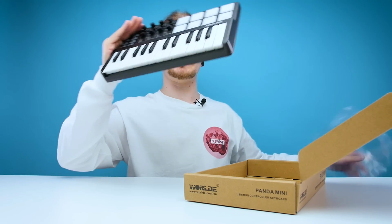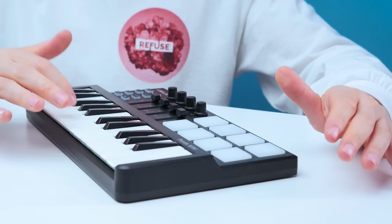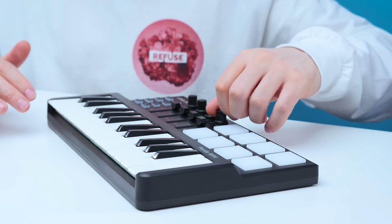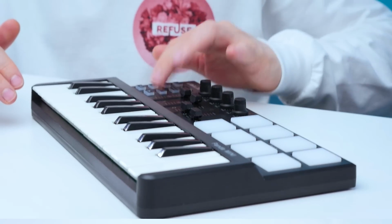And here is the keyboard. I'm liking the look of this keyboard. I like the matte finish. The keys feel quite nice. The pads don't wiggle around that much. The dials seem stiff enough, maybe a bit loose, but not so bad. The sliders are on point. Definitely nothing wrong there. Buttons are all good up here.